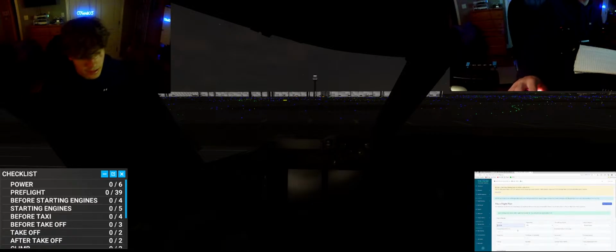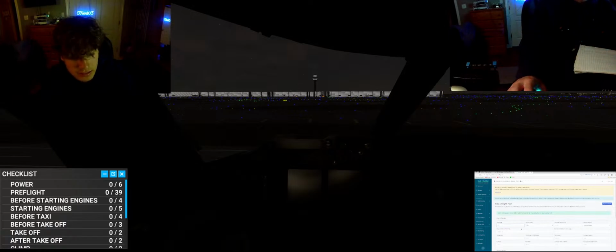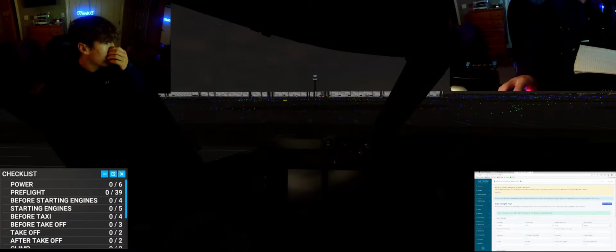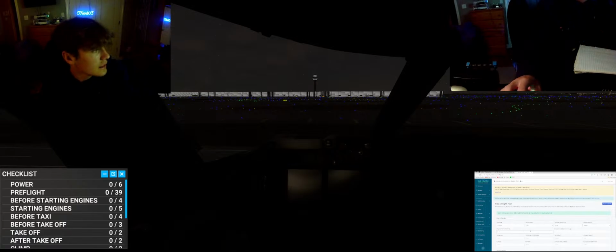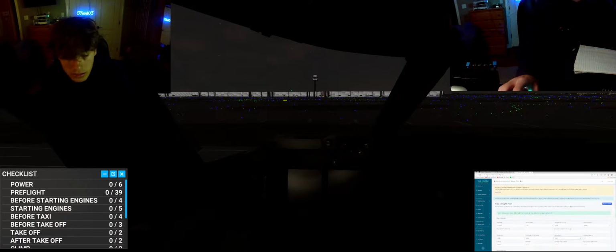Call sign today is going to be Giant 681 Heavy. IFR, we're a Boeing 747-800. Weight category, heavy. Equipment suffix, Lima. Transponder, we're good. Departure is going to be KMIA. Arrival is going to be KORD. We'll pick up the alternative here in just a second. We'll pick up the off the block here in just a second. And we'll go ahead and do 340 as the final altitude. En route time is 2 hours and 40 minutes.